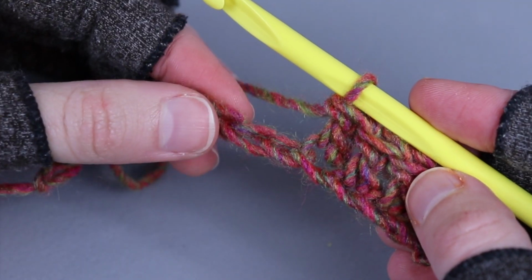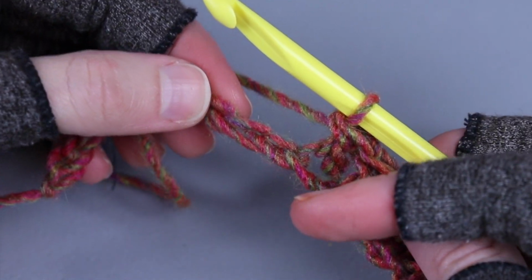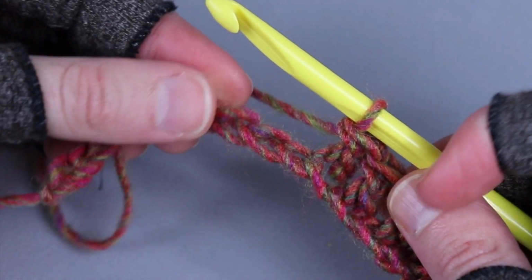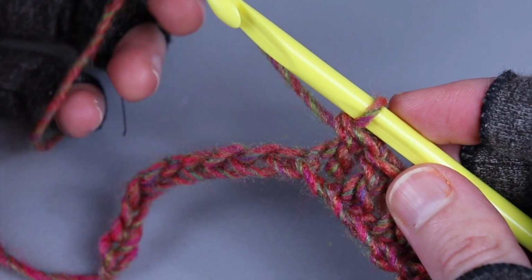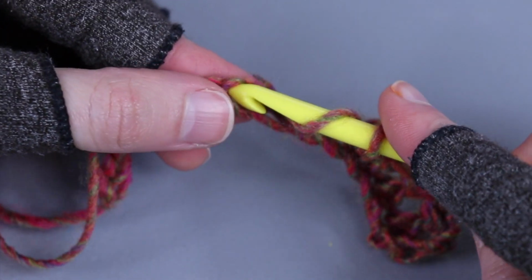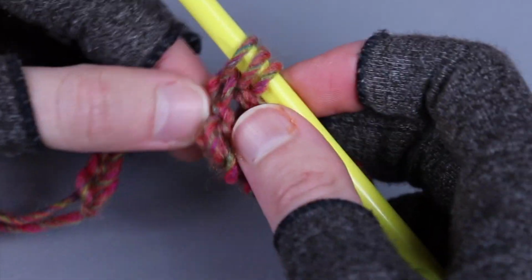Now this is where we're going to add the pattern, the little design element to our project, and the way we're going to do this is we're going to skip the next 2 chain spaces and then do a bunch of stitches in the 3rd chain stitch. So we're going to work some double crochet in that 3rd chain stitch, so I'm going to yarn over to prepare for my double crochet, skip 1, 2, and insert my hook into the 3rd chain stitch there, and I'm going to work a double crochet here.